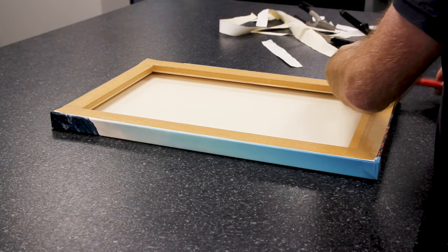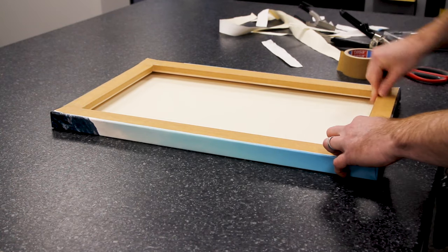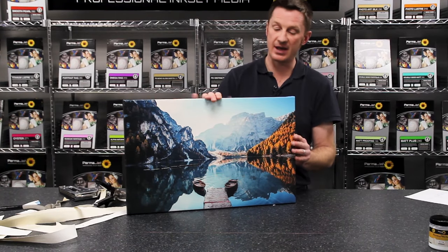There's a variety of hangers we can use on the back. Some people will put a cord across, and some people use just a simple hanging system. That's everybody's preference, anybody's preference. So that's our finished canvas. We've got a really nice taut finish, excellent quality, and a great end result. Brilliant for gifts, for production work, for artists to reproduce their paintings with. Just canvas is so flexible, great material to work with, stunning results.